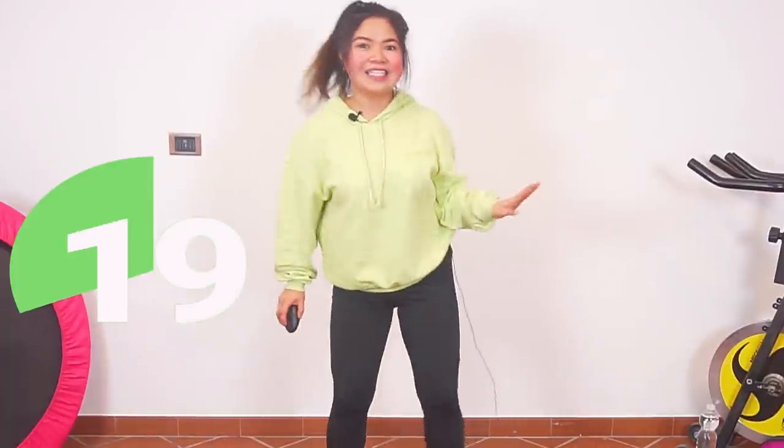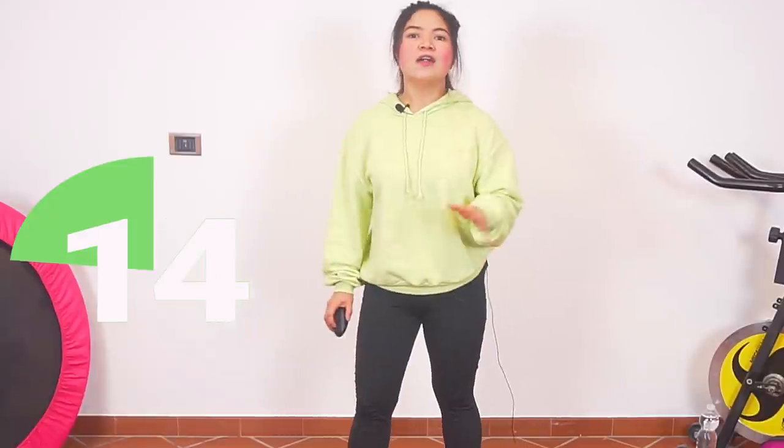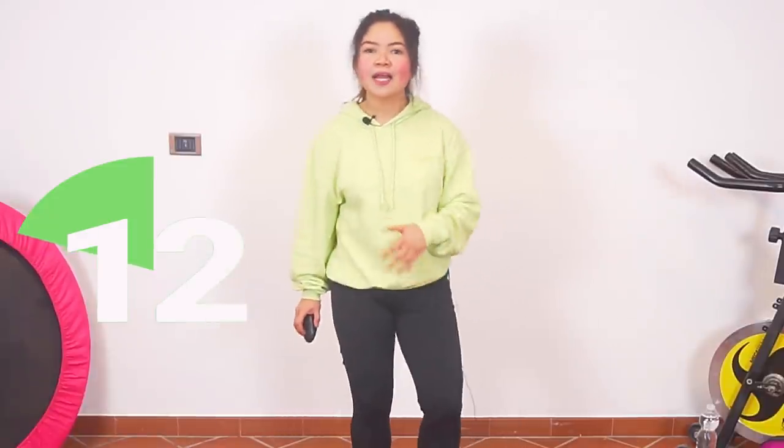Okay, weights are not necessary, but they're a great way to make the blood run a little faster and to remove some cholesterol from the arteries. Oh yes, exercising will bring your cholesterol levels down faster than anything.